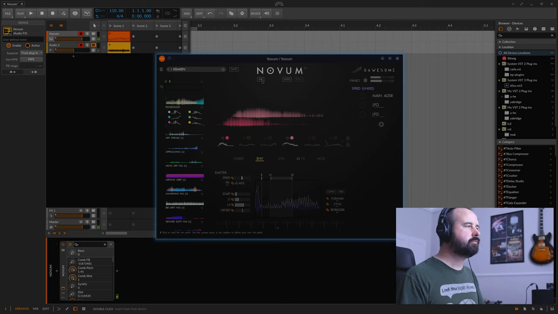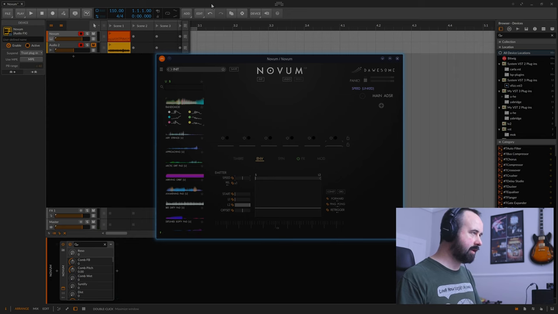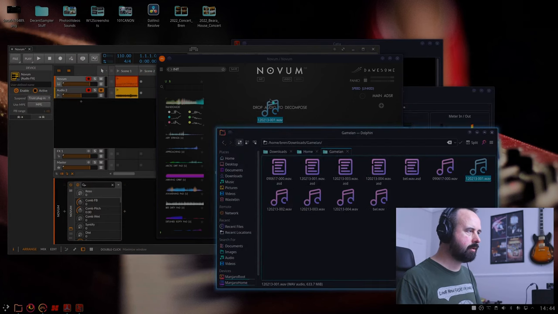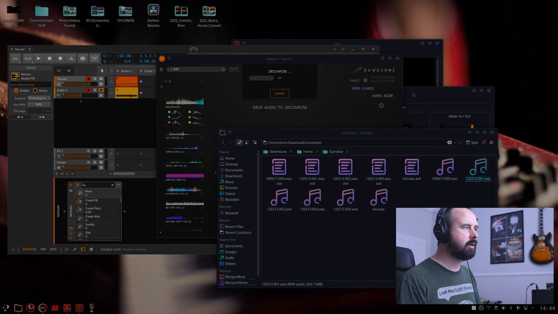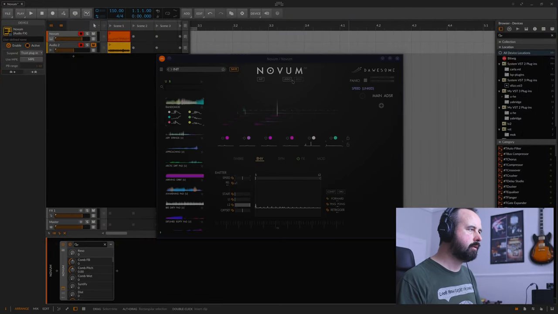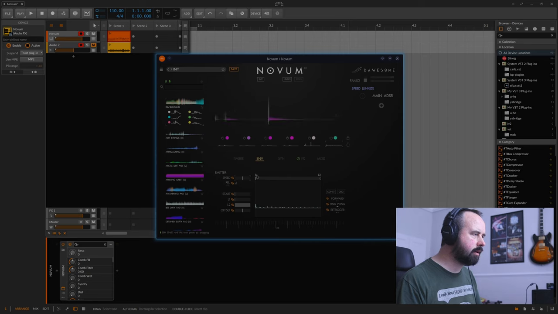So the next thing, I'll show you what we do when we take one from the start. So if we take this bell sound again, drop audio in there, it decomposes. Let's get Bitwig up again and move our start point. It's like a different bell tone. Where is that? The one in the middle is what I want. That's a different bell tone. It'll do fine.